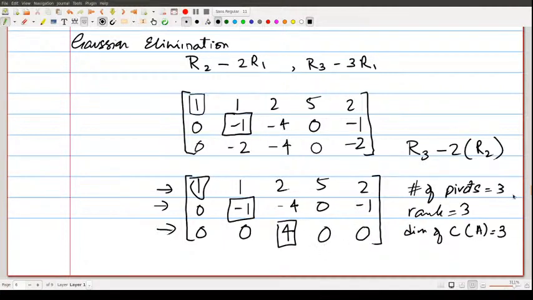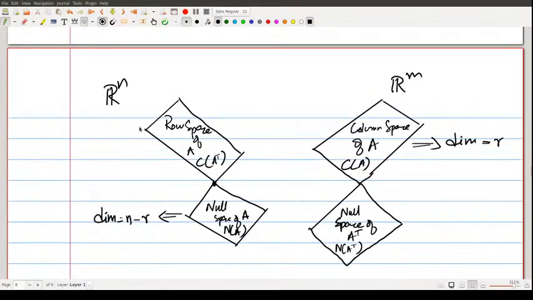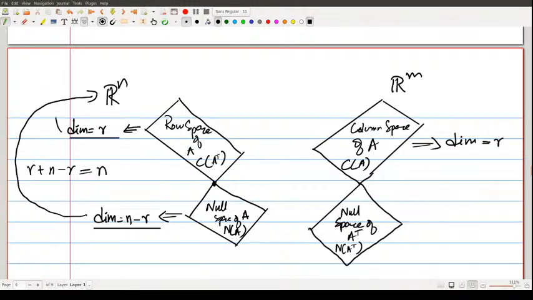And we'll do an example so that you can see what's happening. But the point of this discussion is to say that the dimension of the row space is just r. And so notice this nice thing that's happening: if this is r dimensional, this is n minus r dimensional. If you add the dimensions of the row space and the null space of A, that's r plus n minus r, which is just n, the dimension of the space that you were working in originally, which is really nice that it works out that way.